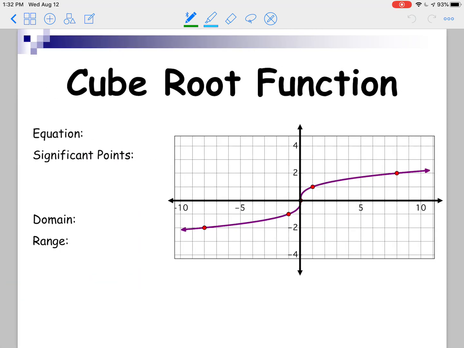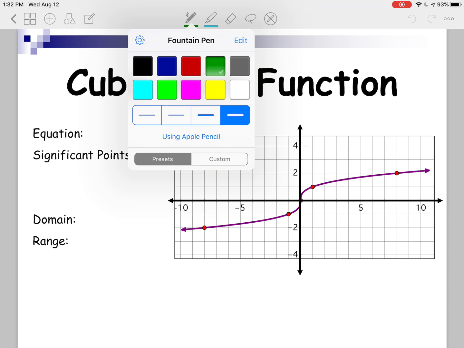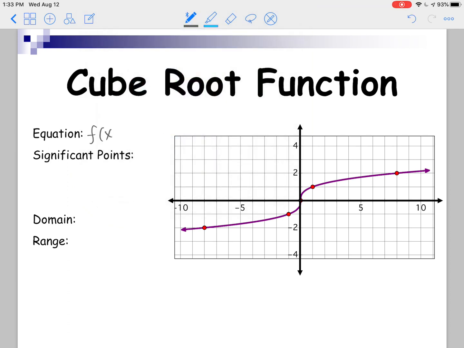All right, last function is the cube root function. So just like square root unsquares things, the cube root function uncubes things. And so a cube root looks just like square root, only we put a tiny 3 in the index of the radical. We can have 4th roots, 5th roots, whatever you put in the index, that's whatever power you are undoing in this situation. Okay, and so when we pick our inputs to plug into the function, we're going to want to pick perfect cubes this time so that we have good output values.